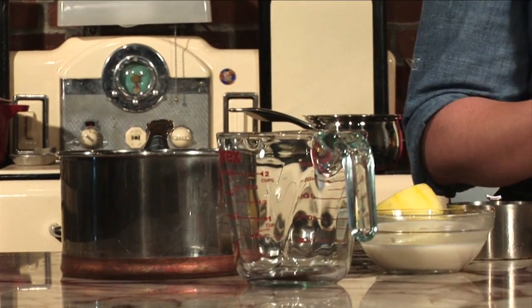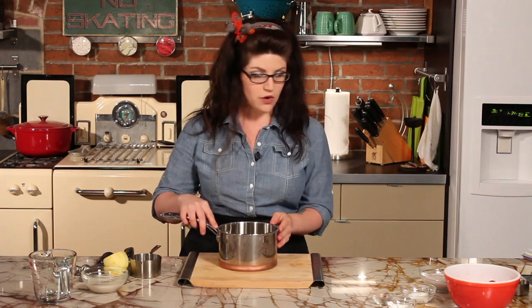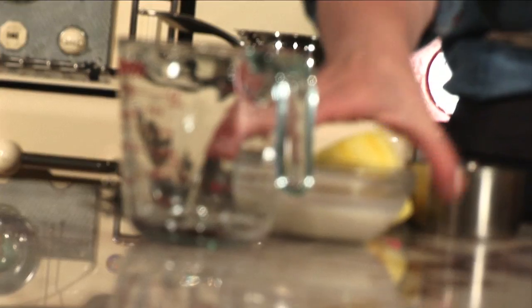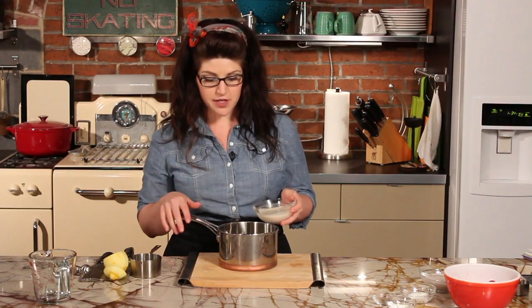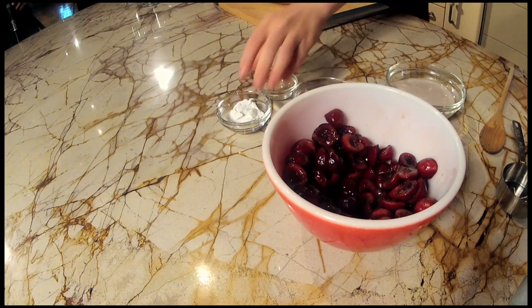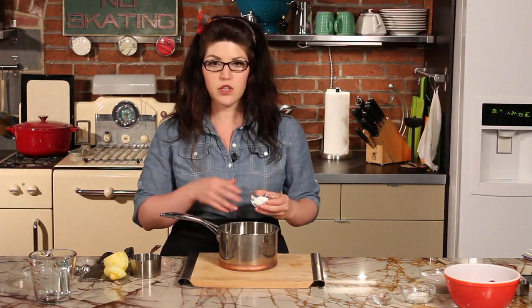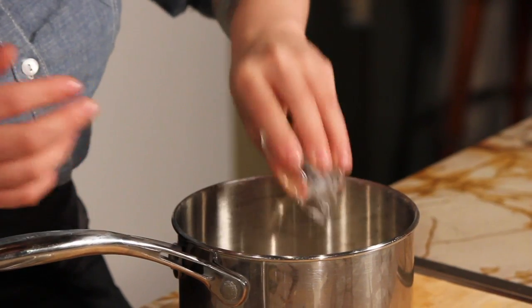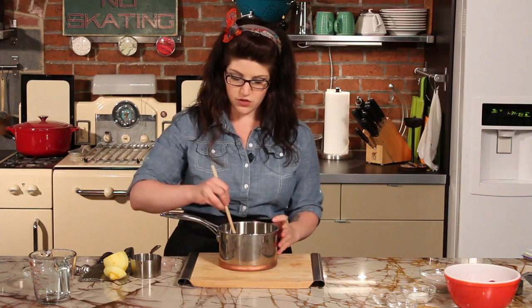So now we're going to add the last component to the dish. And typically this is made with a sour cream or a yogurt or something like that. So I'm just going to use some almond milk. I have 1/3 of a cup of almond milk, and I'm going to add that to a different saucepan. And we're going to thicken that up with some arrowroot powder. If you don't have this, you can just use a white flour and make sure you cook the flour down a little bit. But arrowroot powder makes everything really thick, and it's a really good flavorless alternative.